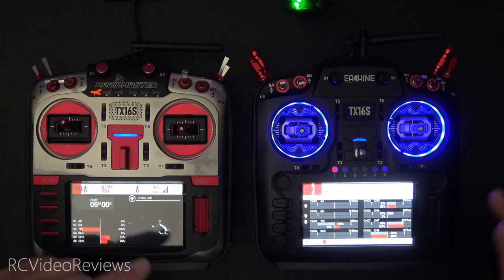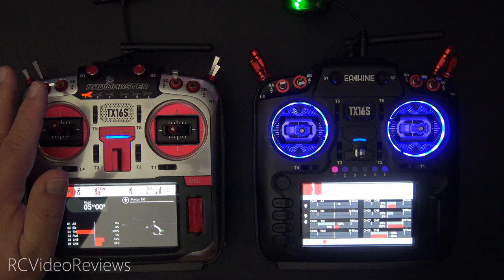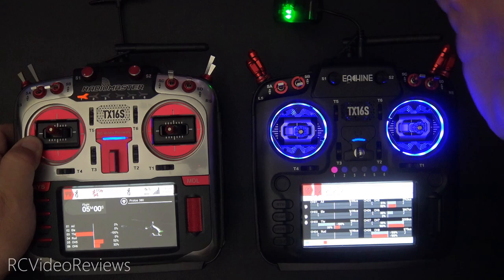Now let me show you the logic. We're done with the student radio — I'm going to set that aside. That's all you really need to see; it's just a configuration on that radio. You don't have to do anything special with it — just bind it to the WT-01. This radio doesn't know it's not controlling an airplane, so it's a normal helicopter configuration bound to that receiver. That's all you have to do on the student radio.